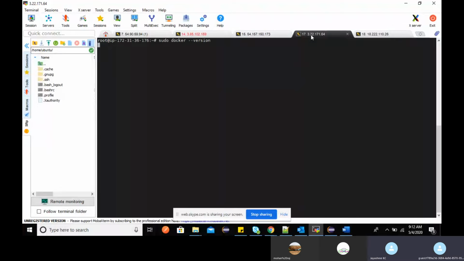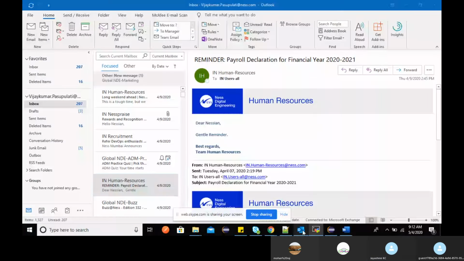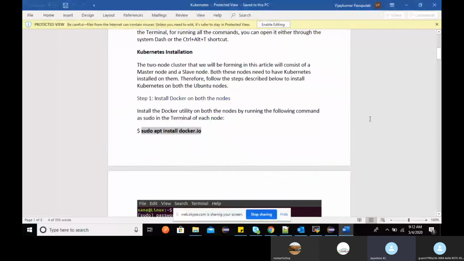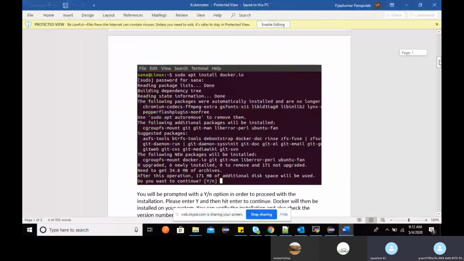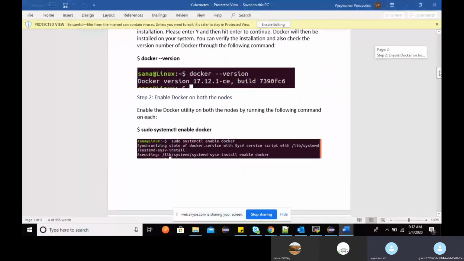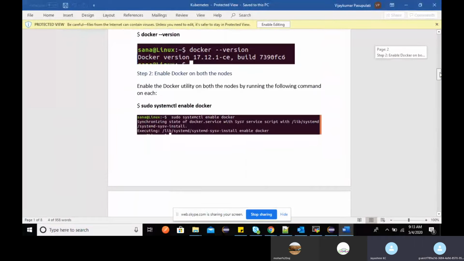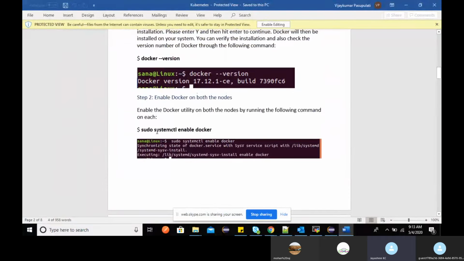I think sudo is not required now because we are on root. Let's go back to the document. Now Docker is installed on both of the machines, right? Should we enable Docker? Yes, systemctl enable docker.